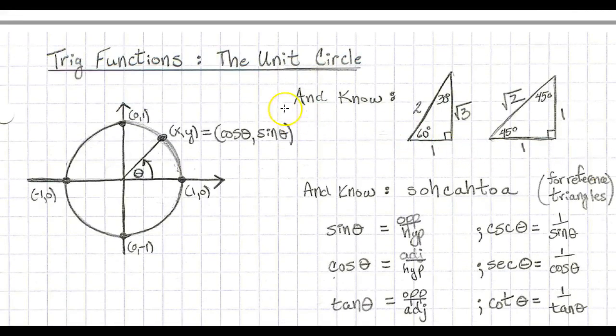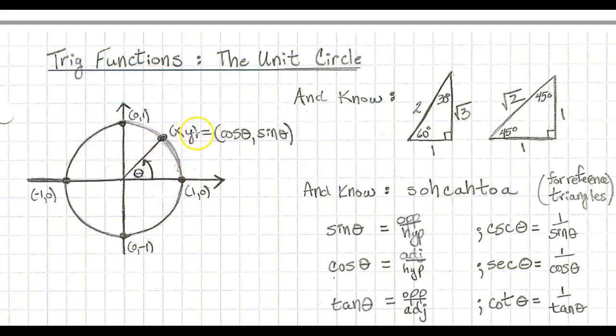Trig functions are actually defined by what is called the unit circle. The unit circle is a circle of radius 1. That's where the word unit comes from. So for example, this point (1, 0), right? The circle of radius 1 where the center is the origin, (0, 0). So every radius would have a length of 1. So the point (1, 0), the point (0, 1), the point (-1, 0), and the point (0, -1) are certainly on there. Okay, trig functions are defined this way.